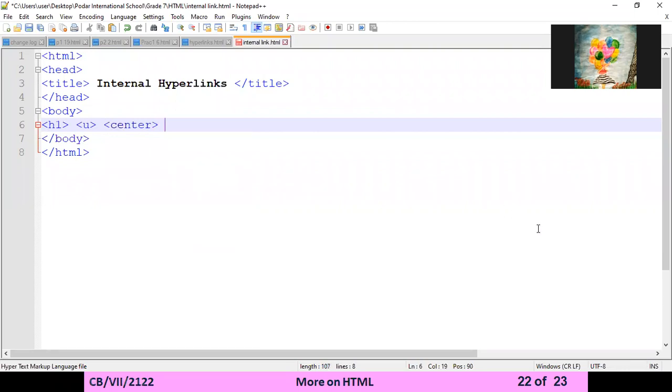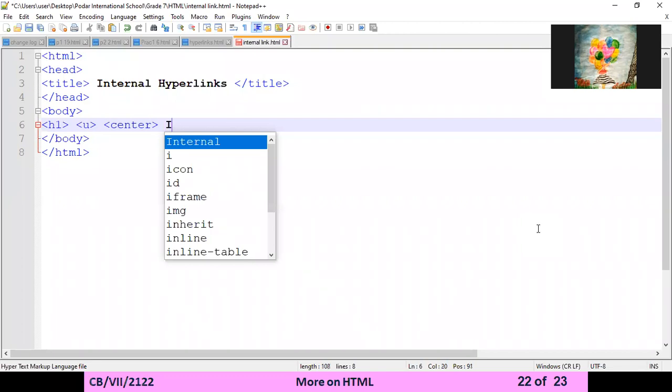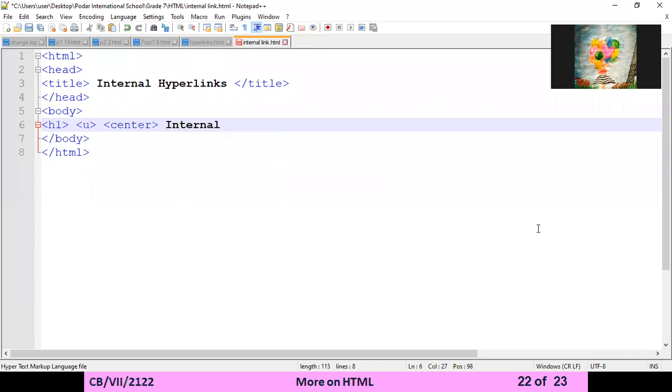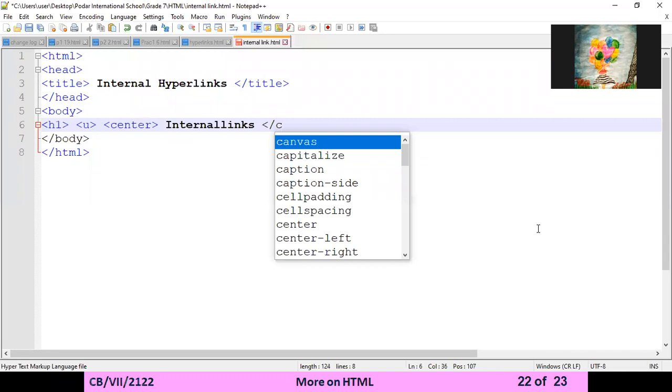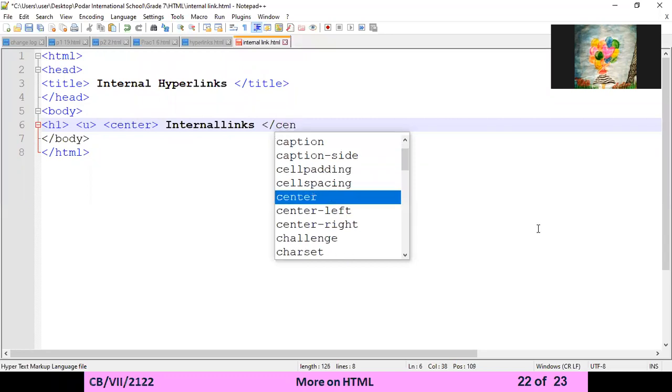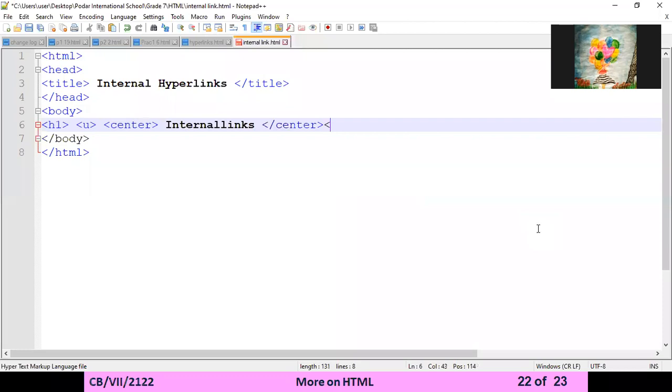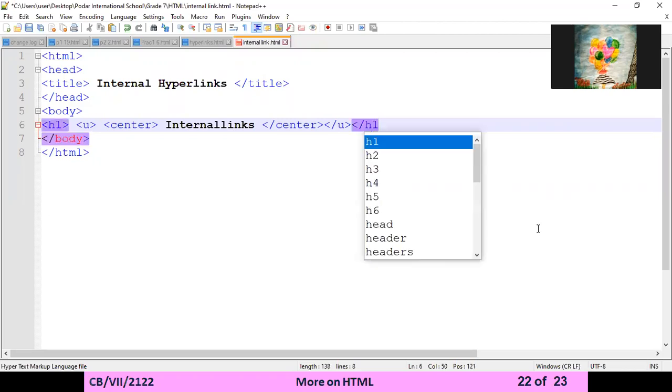And write the name internal links. Now close center, close U, and close the H1 lastly.